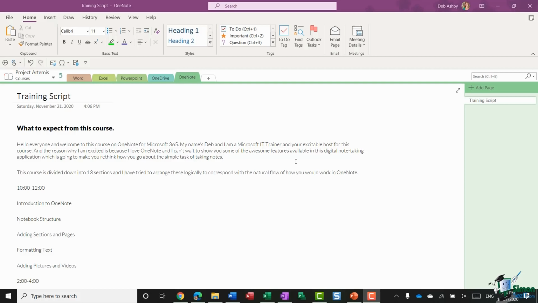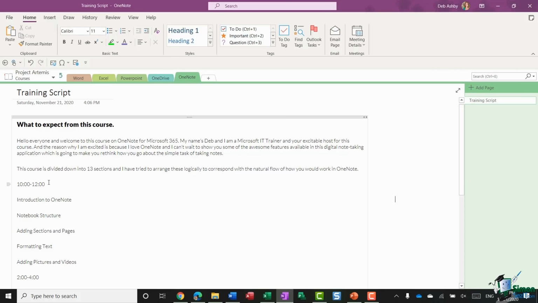Now, in this particular module, we're going to follow on from the previous one, and I'm going to introduce you to the Format Painter. Again, this is something that I use towards the beginning of this course, but I want to make sure that you understand exactly how to use it because there are a couple of things that aren't immediately obvious.